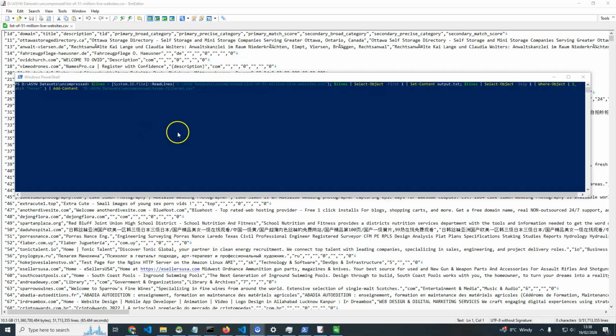Now for our final demo, we're going to take our big CSV, the original one, 51 million lines, and we're going to filter it down to only rows that contain Texas, which will be in the title and the description of the website. So we've changed our PowerShell command here. You can see we're filtering for the word Texas, and then we're outputting it into a new file there. So we'll set that going, and then we'll come back in a bit and we'll show the results.